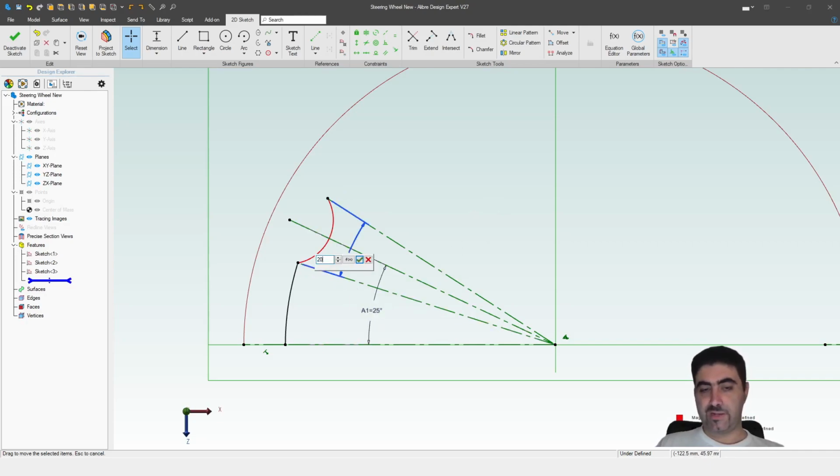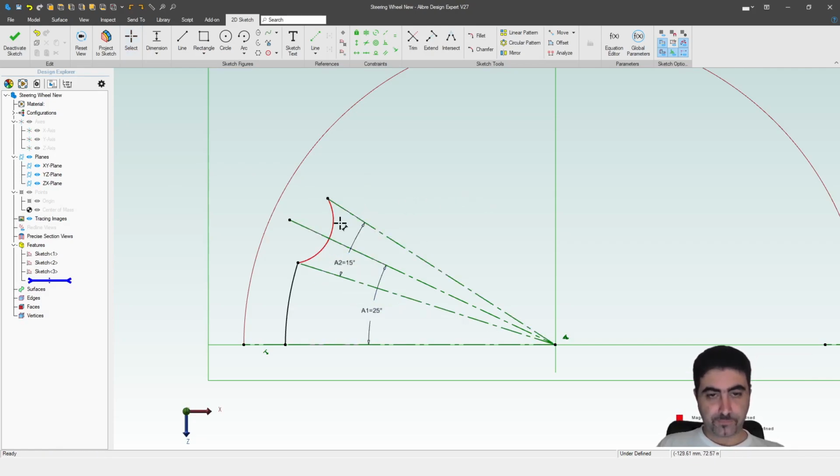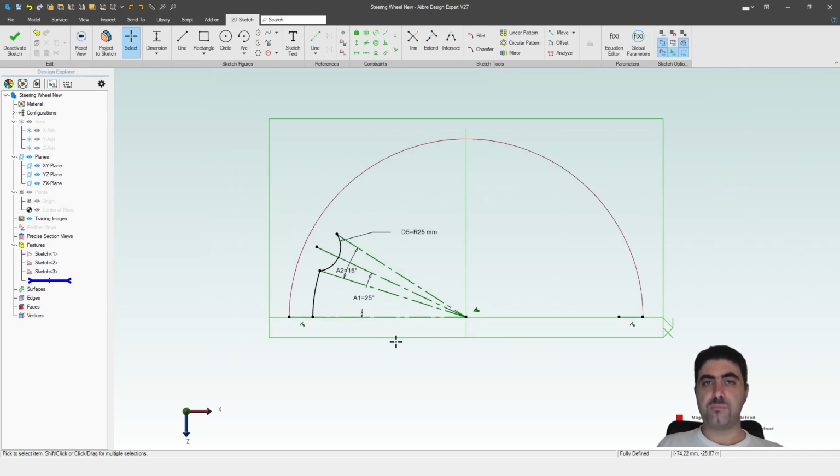So no matter how long I make the finger bump, the center of it is always going to be at 25 degrees. Okay. And I will also give it a radius of, well, 25 should be fine.